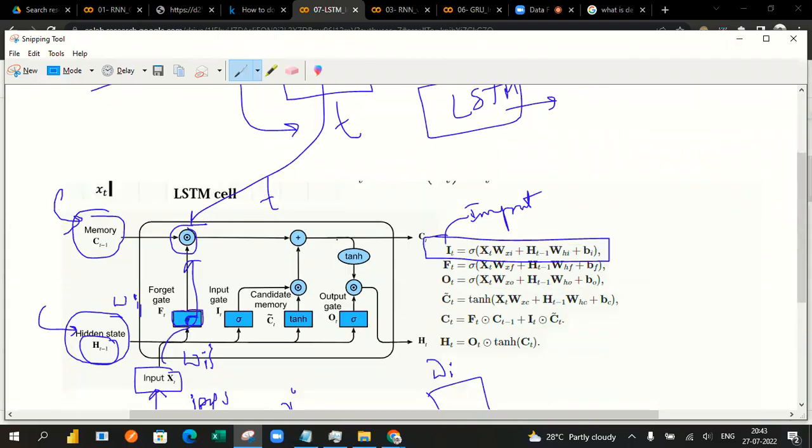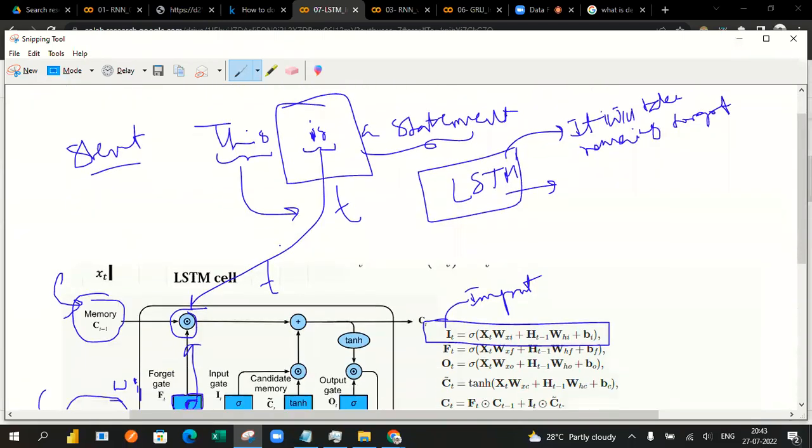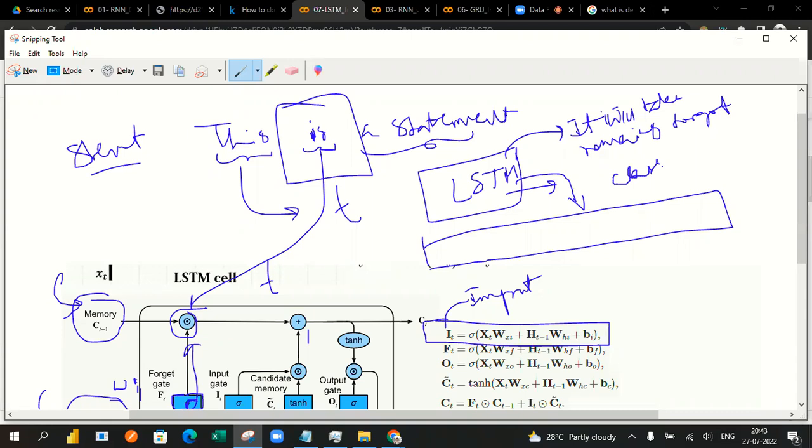So what will happen eventually? You have a long sequence. You have a long sequence. So if you apply the LSTM layer, it's going to learn something with respect to whatever you want, corresponding to the cells, or you can say corresponding to the classes you are going to perform, or maybe some other task like classification or regression task. It's going to learn on top of this.